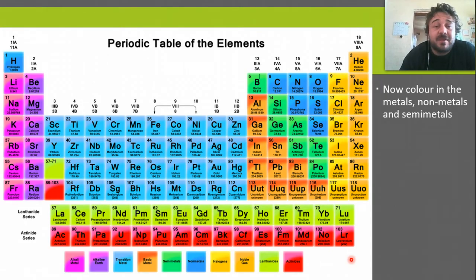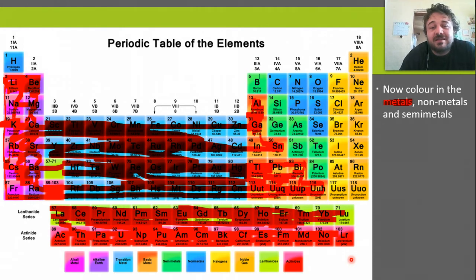Alright, so let's get a bit metal. We want to label all of the metals. So we're going to do this with colouring in pencils. Pretend it's a geography lesson. Let's colour some stuff in. So all those ones that we just coloured in there, that's your metals. Everything in that pile is metals. So one, we notice that the periodic table is overwhelmingly solid. It's very solid. We also know that it's overwhelmingly metal, okay, which is why chemistry is the most awesome subject to study next year, because it's super metal.